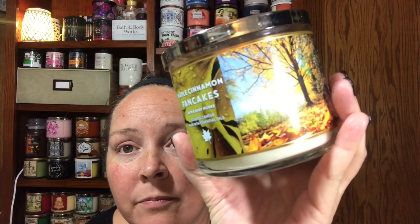This candle reminds me of Bonfire and S'mores. I had it lit mostly on Sunday and Joe didn't really smell it but I could, and it's very similar. So if you like Bonfire and S'mores and you can only find this one, I'd say pick it up. At the Columbus Ohio location at Tuttle Crossings, the store upstairs had Bonfire and S'mores — they had a ton of that Americana collection. So if you're near Columbus, Ohio and you want Bonfire and S'mores, go check it out.